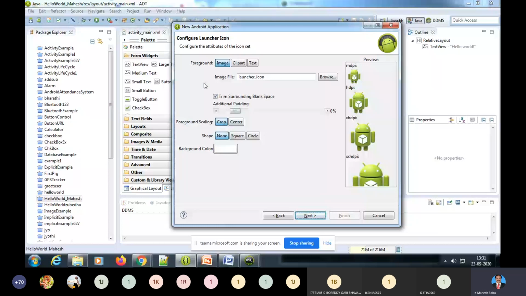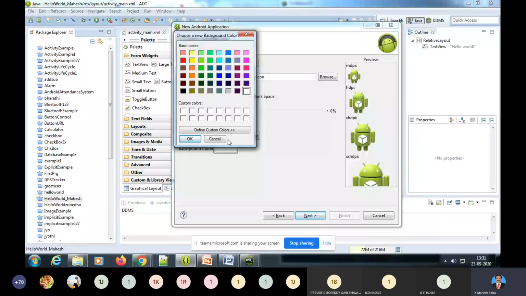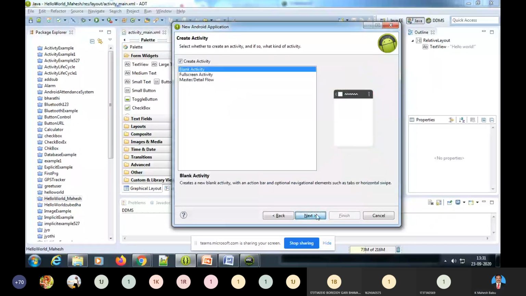If you want to make any changes, such as background colors, we can apply all those things. So in the first stage, just keep it as it is and move to the next screen. Here the system is asking whether you want to create a blank activity, full screen activity, master details and so on. Here I'm taking the blank activity, but once you switch to Android Studio, there we have plenty of activity templates.